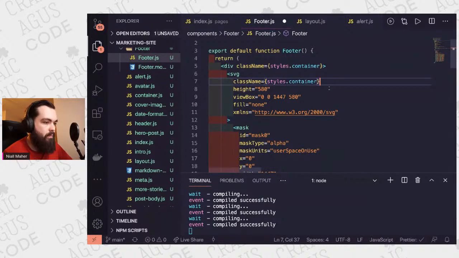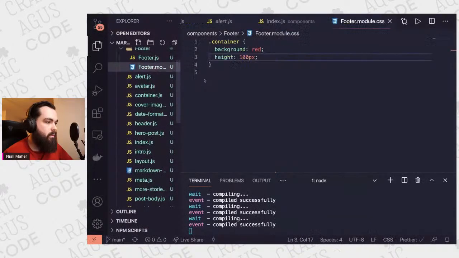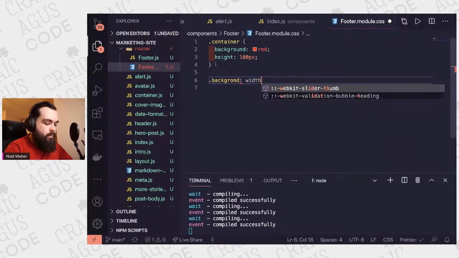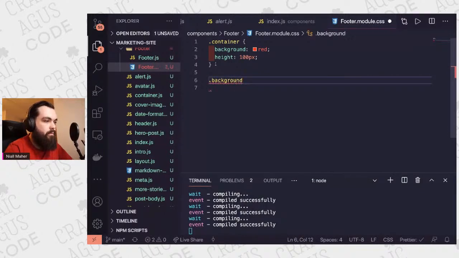We get rid of width because I'm going to make this item styles dot background, and in the dot background, the width is going to be, if I could spell it at all.